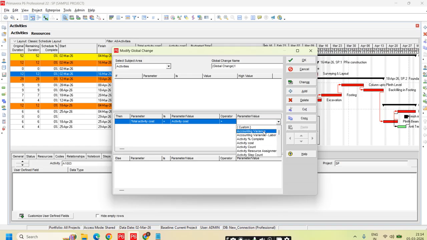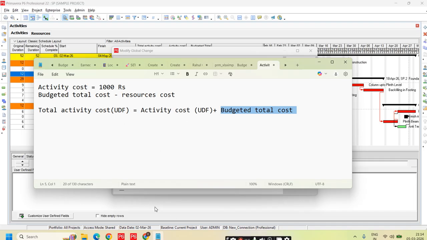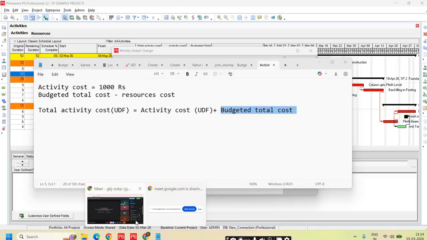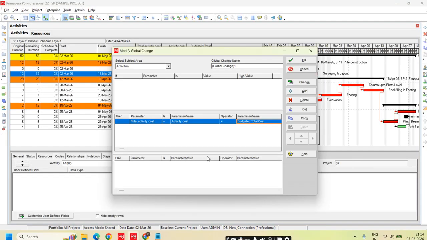And the next parameter is the budgeted total cost. Here everything will be there, existing also you will find, and whatever new column you have created. Both will be added. Can you see the same thing I have added here in this P6 list?